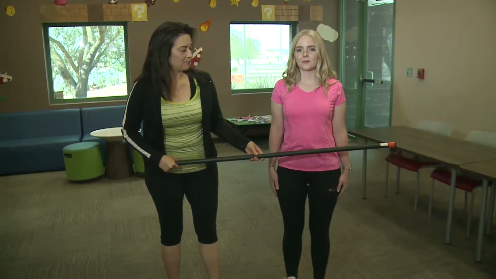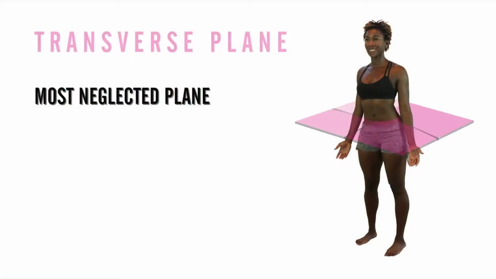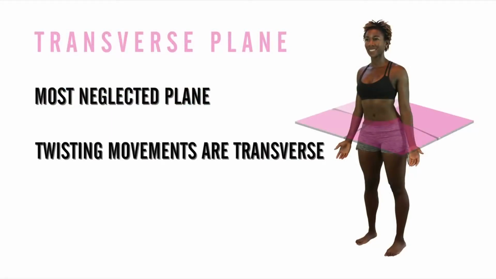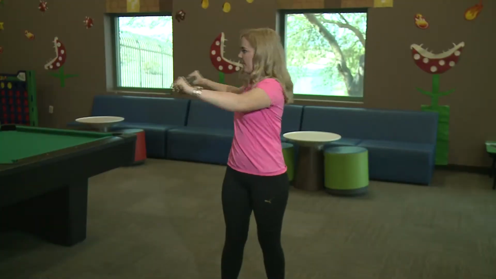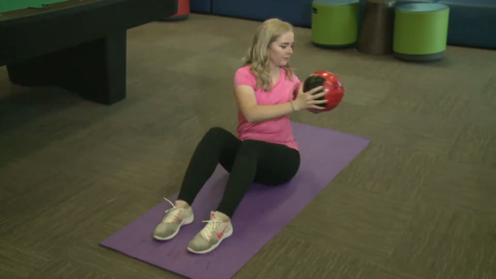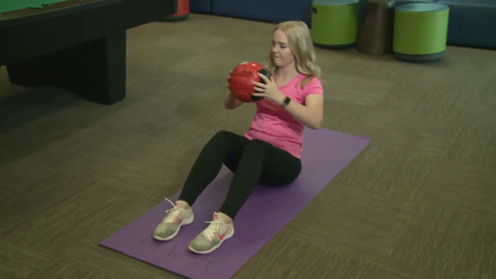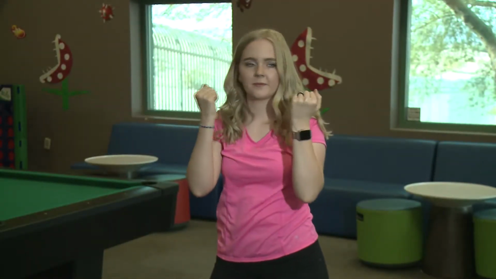Finally, if we created a line that cut Emily into a top and a bottom half across her waist, that would be the transverse plane. Movement taking place in the transverse plane is rotational, and this is probably the most challenging plane of motion to perform exercises in because it is often neglected. Examples of exercise in the transverse plane include wood chops, medicine ball twists, rotating knee lifts, and cross punches such as those seen in kickboxing.